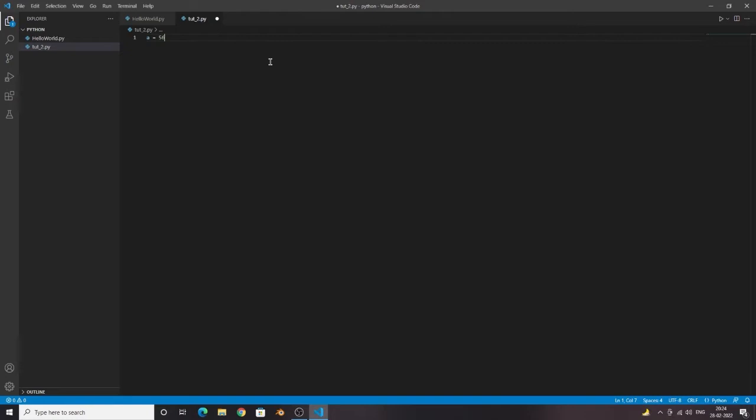If I say b is equal to 32.34, then this b is now a variable which has a value of 32.34. So variables are more like containers which store values.